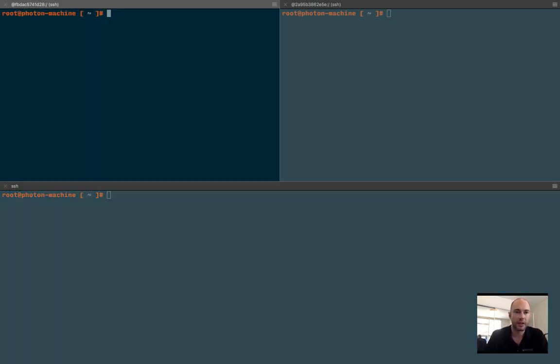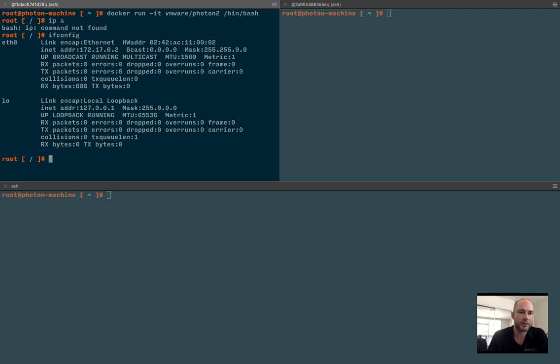So for instance, you may remember we have an IP address assigned here, 172.17.0.2. If you ran this container on another host, both running simultaneously, say the other one got 172.17.0.3, they wouldn't be able to communicate to each other. They're effectively isolated. So one of the things that people like to do is to be able to run containers across multiple hosts and have them talk to each other. So maybe a web server on this host and a database server on another host, an application server on another host. So you need a way to kind of bring that together.